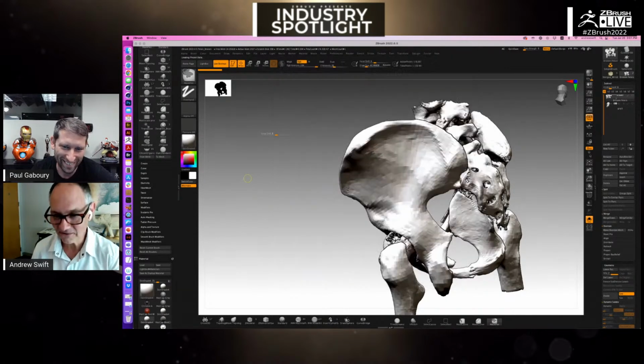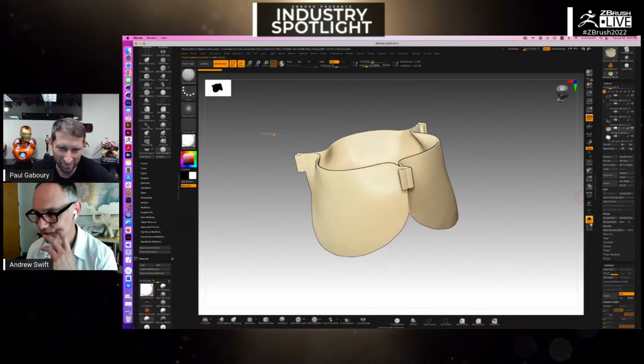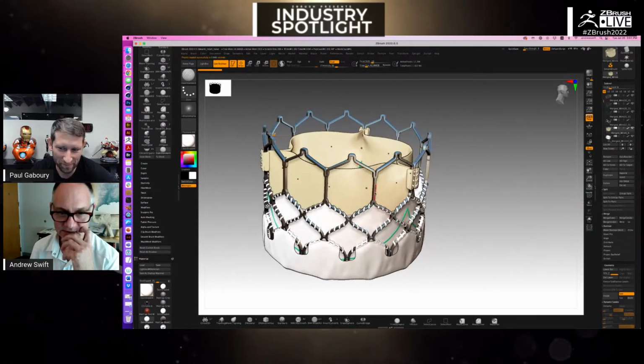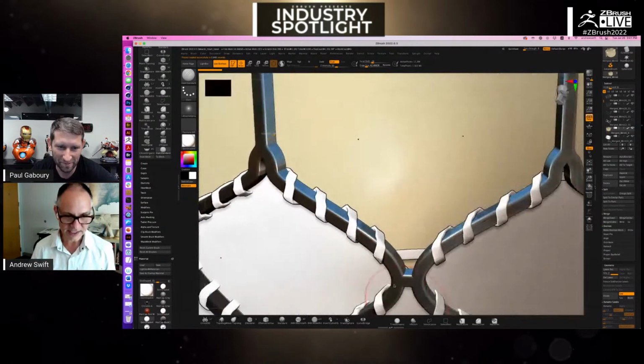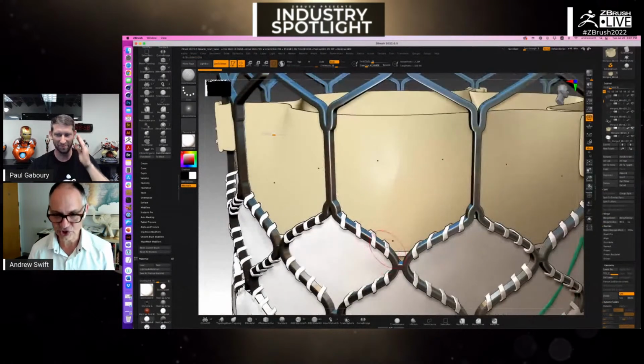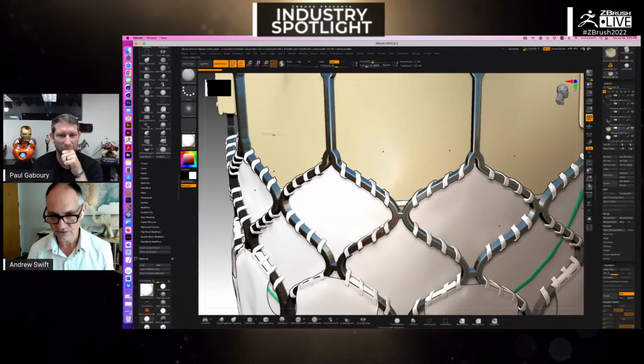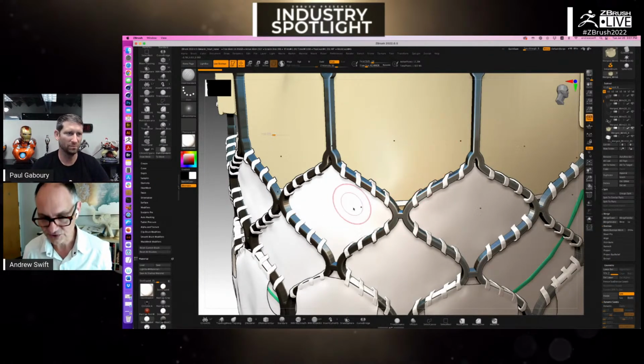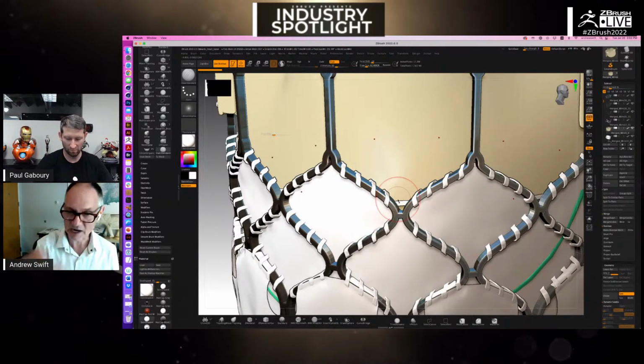So I made a heart valve. This was a fun project to work on, and I knew that radial symmetry was the answer here. These little fibers down here, they actually hand sew these things. This fibrous part at the bottom might be synthetic. It might be some kind of processed cartilage or from a pig heart or something. And they have to sew this to the valve, so there's a lot of hand sewing in here. I assume it's hand sewn. But these wraps really look like this. They're little fibrous wraps that spiral around here.